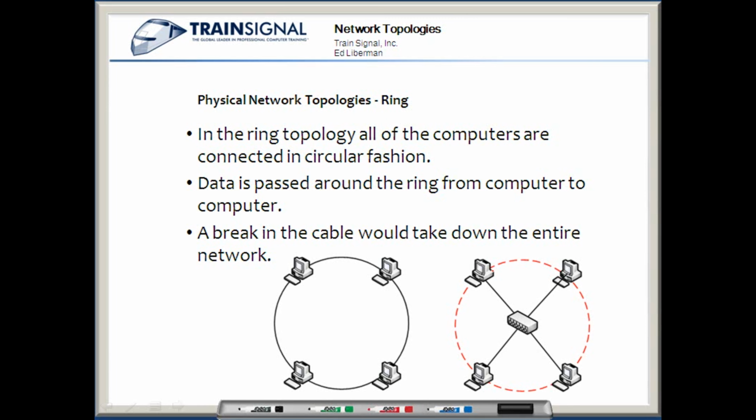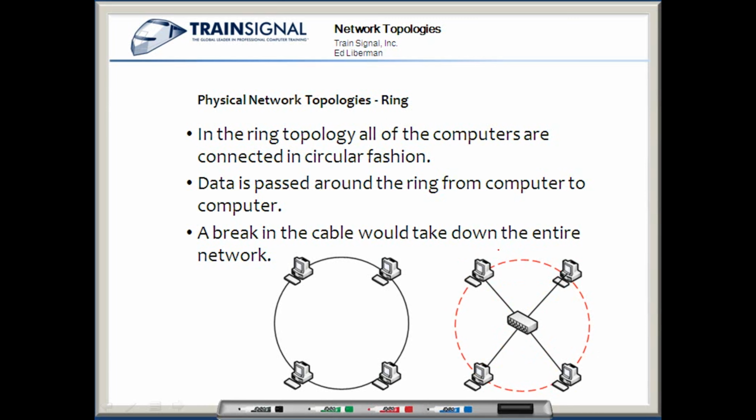See, what happens is when this computer sends it in, this is really nothing more than a wiring box which will send it back out to the next computer. Who will send it in, who will send it out to the next computer. Sends it in and back out, in and back out, and so on and so forth. So what ends up happening is it's as though the data is traveling around the circle in a ring fashion.